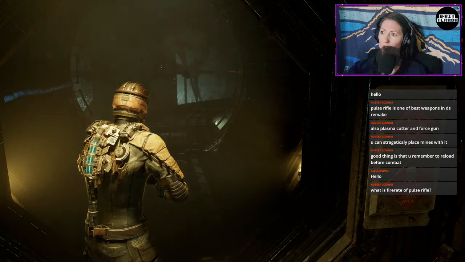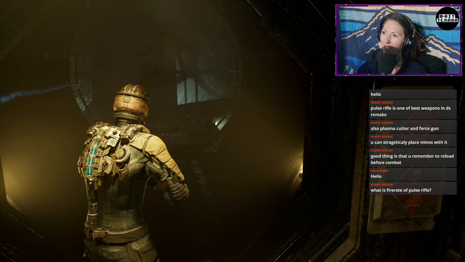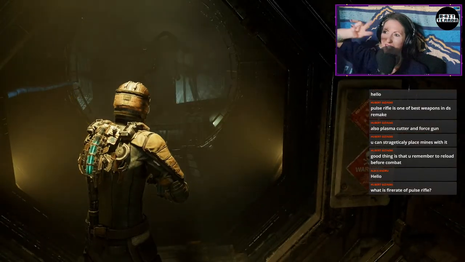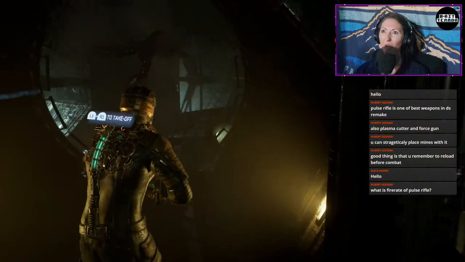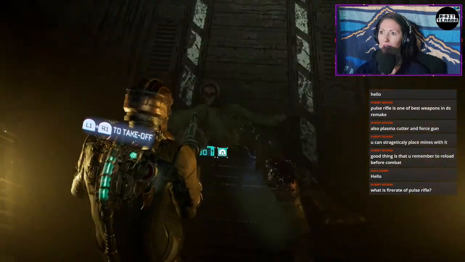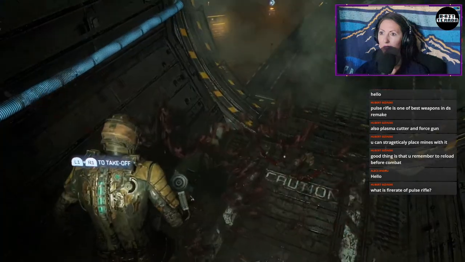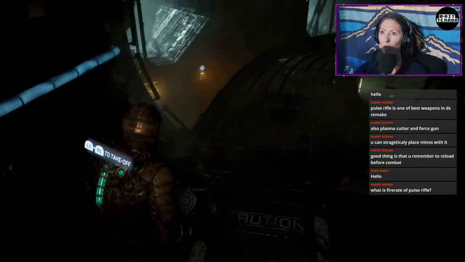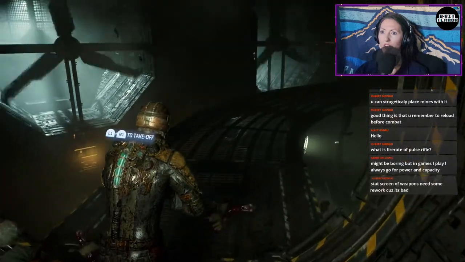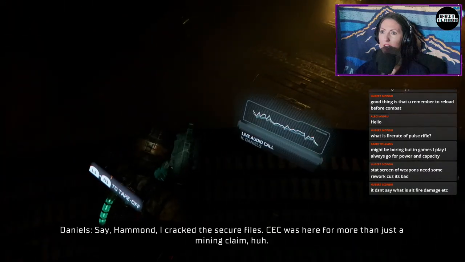It says, warning, zero oxygen area. Warning, zero gravity. I love the sign there. It's like the little person flipping up. Oh, hello. Entering zero gravity. You will not be necromorphed. Oh, shit. This does not look like a very work-safe kind of place.